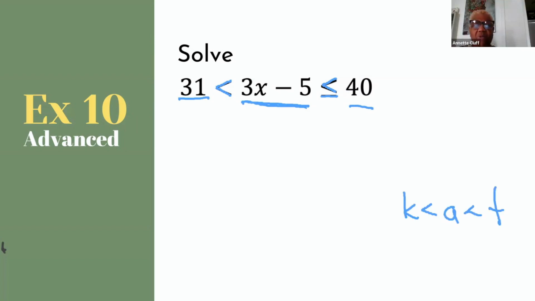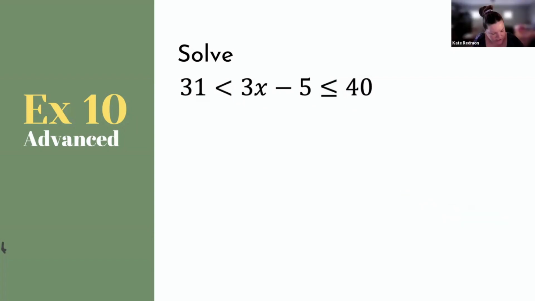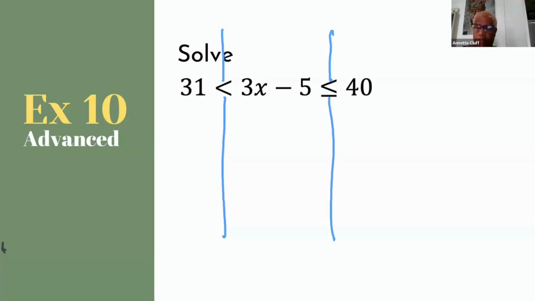But I see 4. Oh, because of the 3x minus 5? Yes. Oh, I'm glad you said that. Remember to break it at the inequality symbols. Okay. It might be complicated, but that's still three expressions. Your eyes stop when you see an equal sign or an inequality sign. Okay, I see what you're saying.